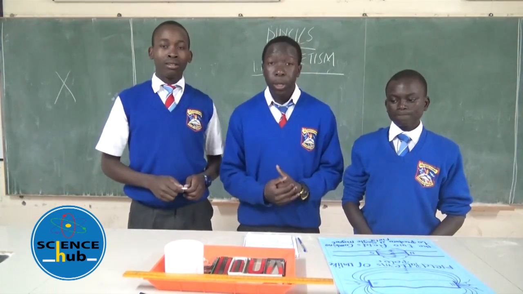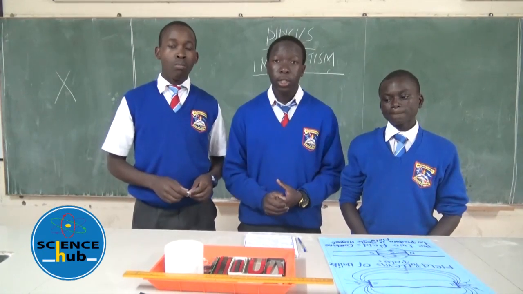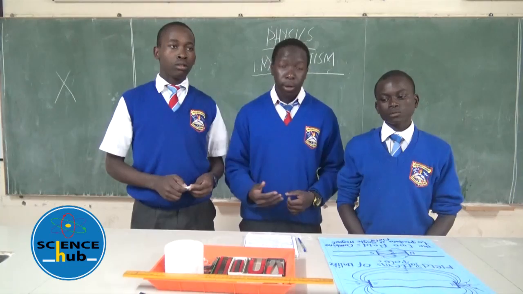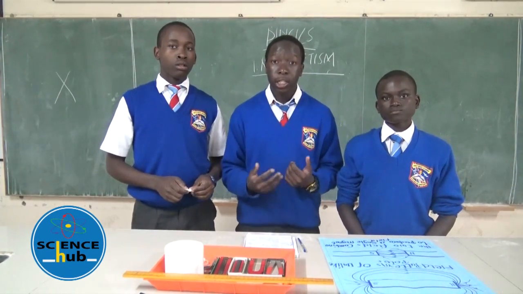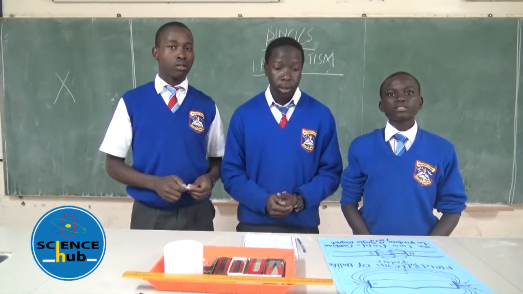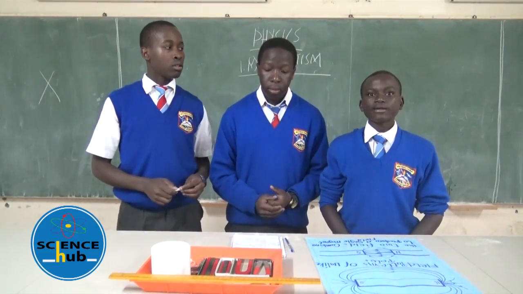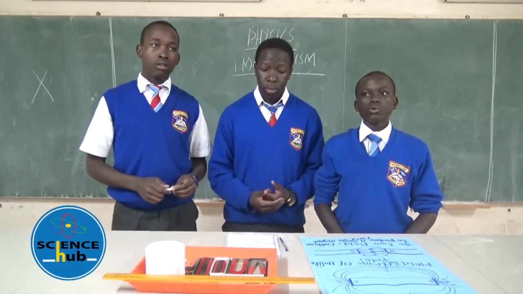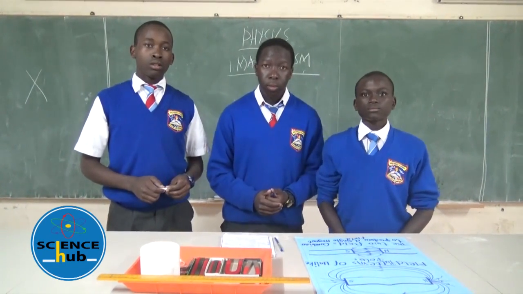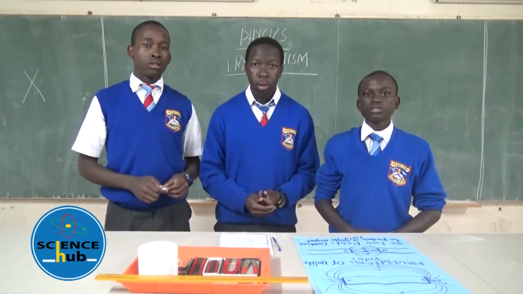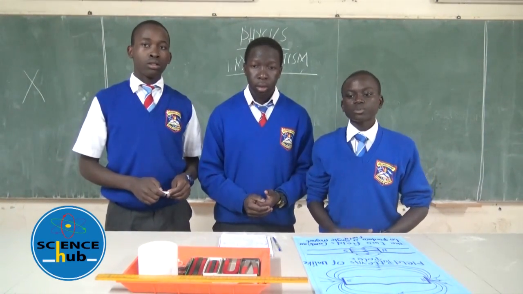Talking about materials, we have different types of materials which are attracted by a magnet. First, we have the non-magnetic materials, on which my colleague Daryl is going to expound. These are materials that can never be attracted by a magnet, and examples include plastic, wood, rubber, etc. We also have the magnetic materials, which Kita is going to explain more about.